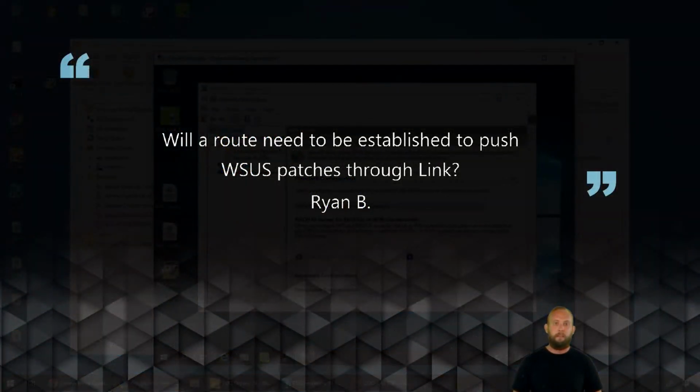Dear Josh, will a route need to be established to push WSUS packages through Link? Hey Ryan, actually no. So we're going to build that route for you. A fun thing about routing and remote access is it follows class-based routing. So we can get into the nerd stuff of this, but that basic route is going to be built for you. If you've got a more complex internal network, then you might need to build some routes client-side to come inbound, but that outbound traffic should be just fine.